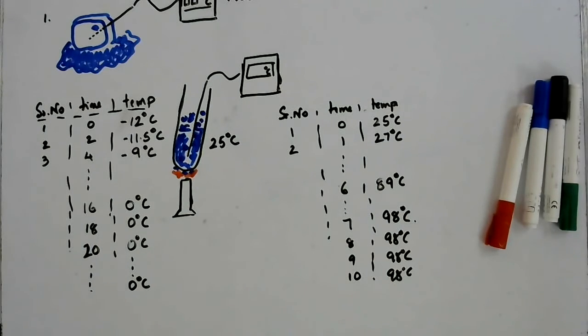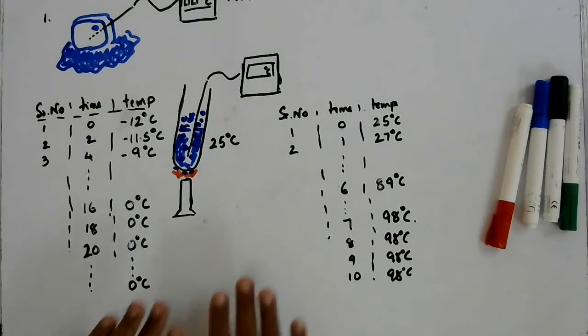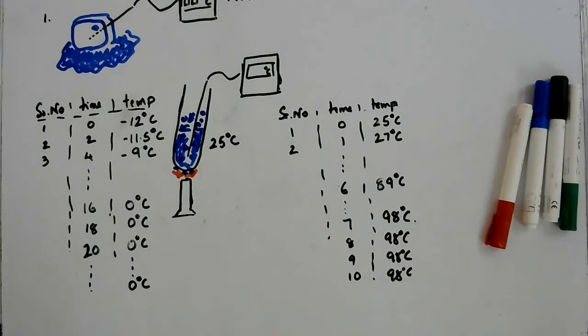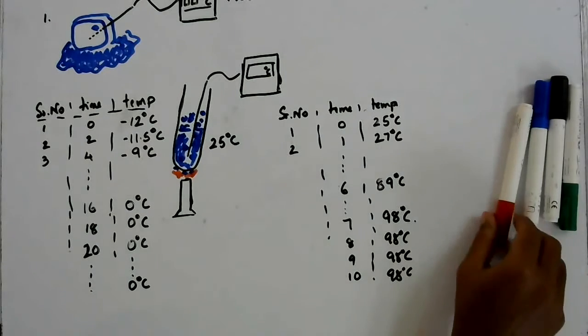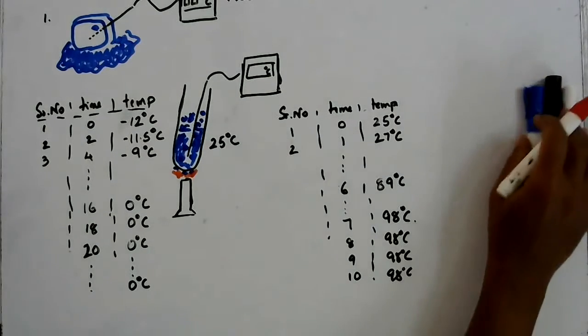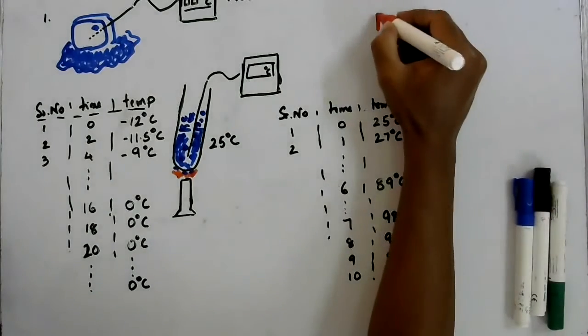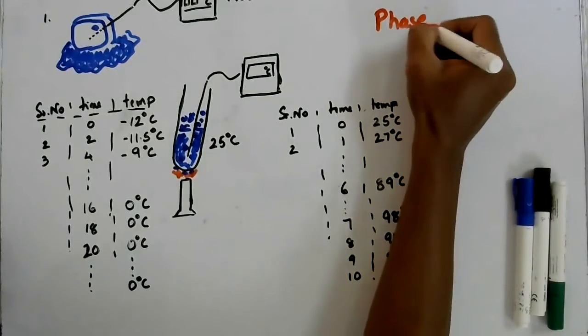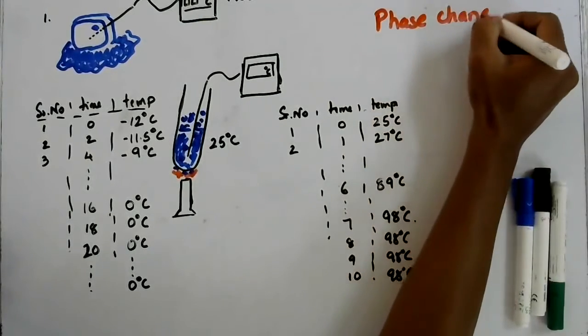And what is happening over here is that if I ask you the question, what is the critical change that is occurring in both these situations where there is no registration in temperature increase, but energy is still being provided, then you'll realize obviously that in both these cases there is a phase change involved.